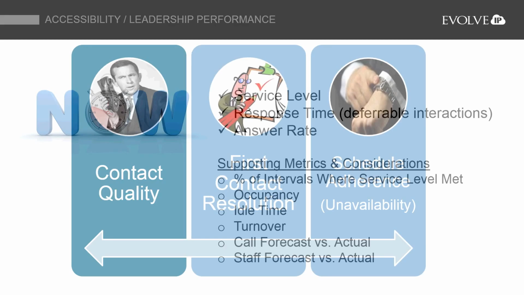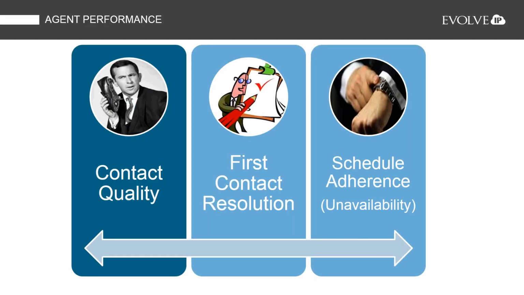Shifting gears now to measuring agents' performance, there are many agent metrics. In reality, and this is in Rich's book, there are only a few metrics that I recommend you use to judge your agent's performance. Contact quality. This is that which you already know typically comes from quality monitoring performed by a supervisor or typically a separate QA team. If the agent is wowing your customer and excelling at your QM or QA objectives, what else do you want?